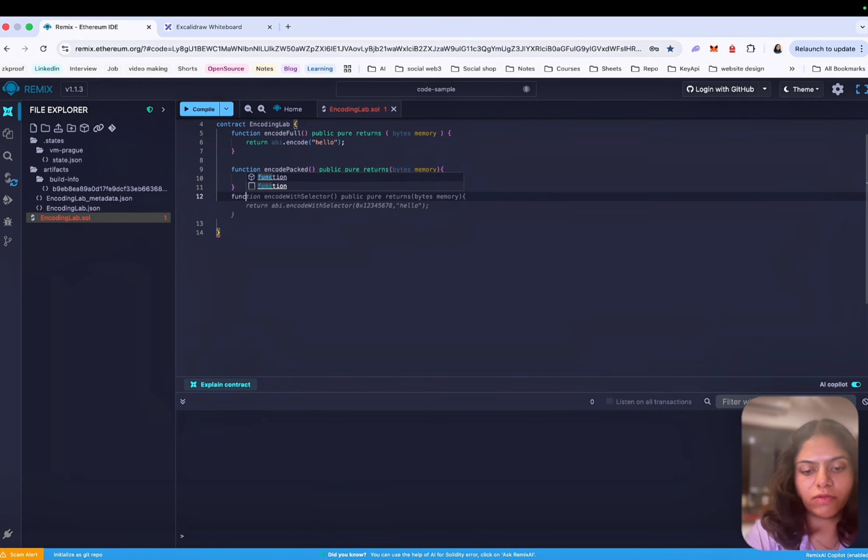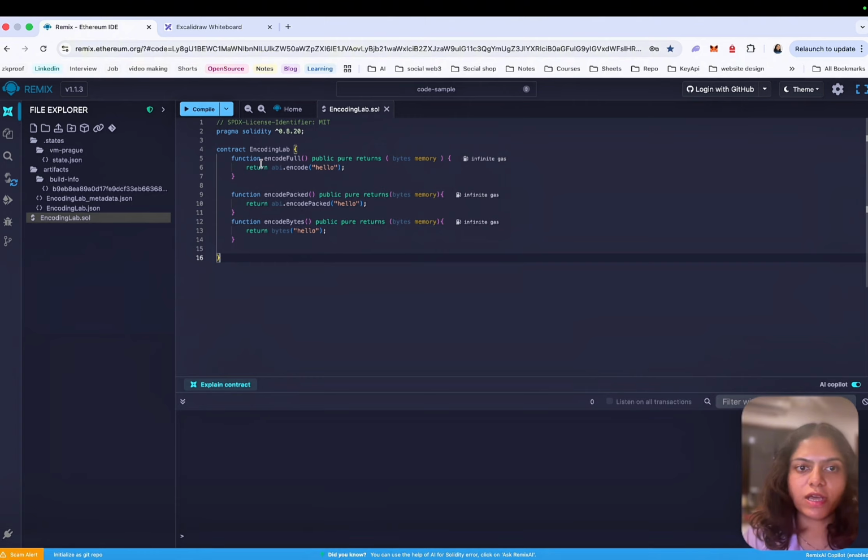Here's the third one: function encode bytes public pure returns bytes memory, here we return bytes hello. In this first contract we are doing the three types of encoding with a single string.